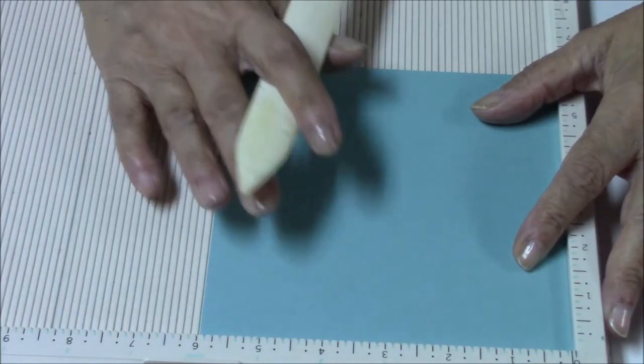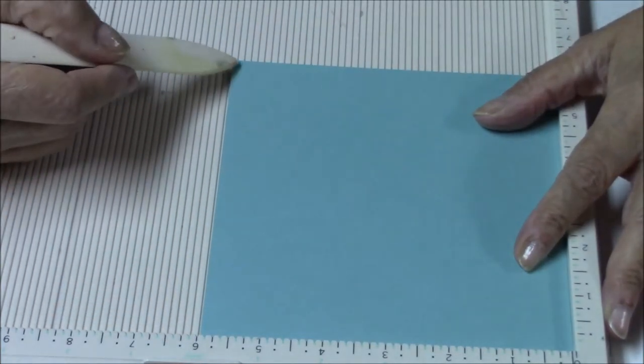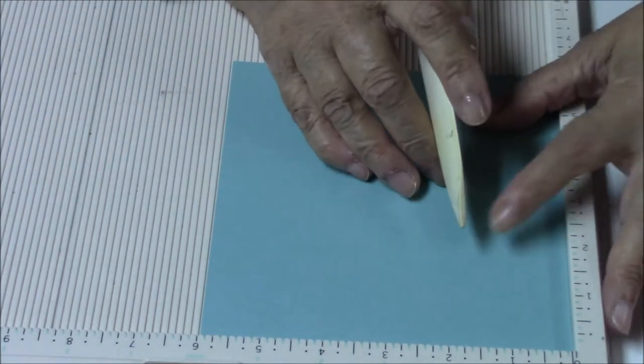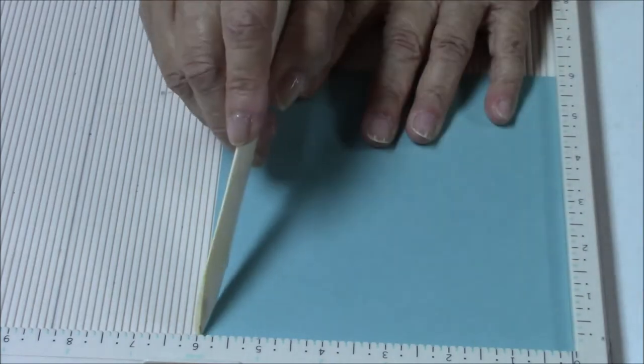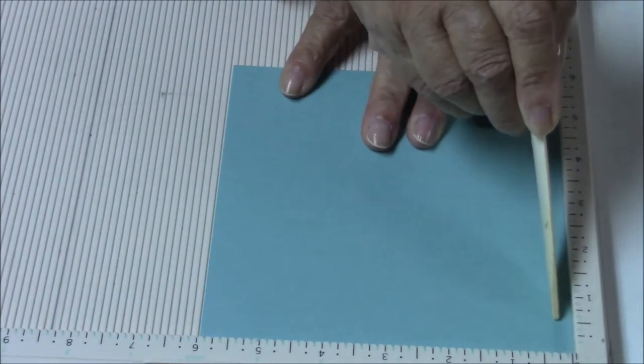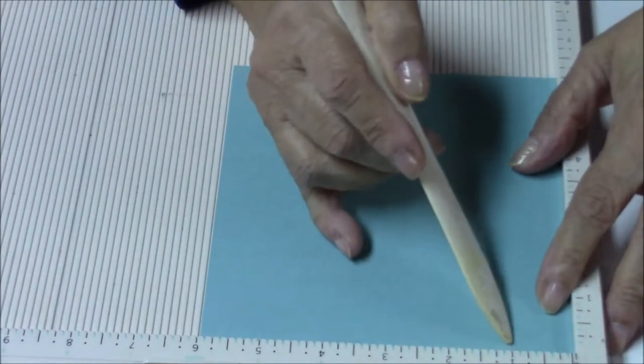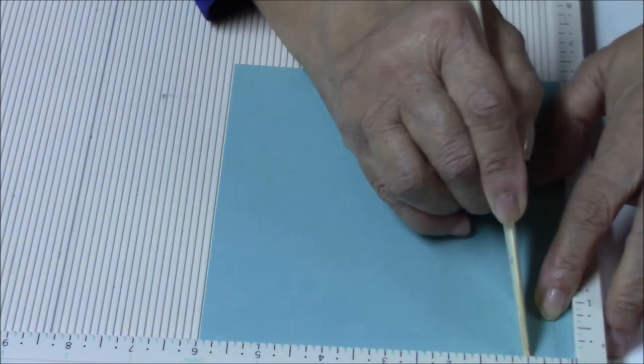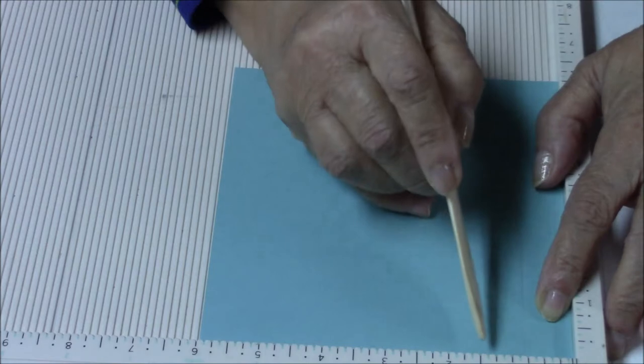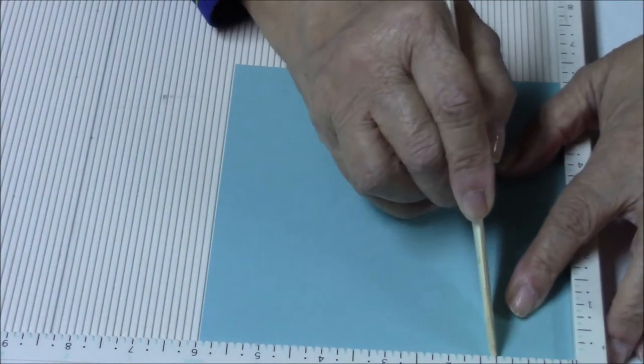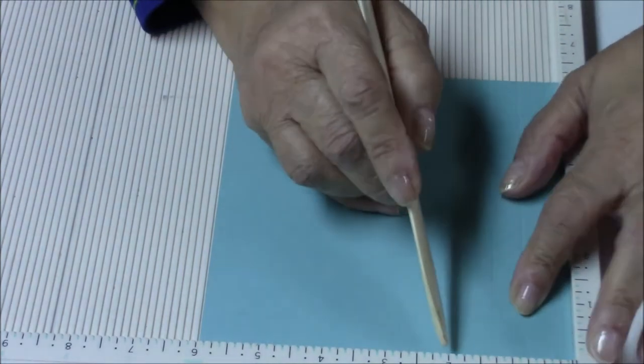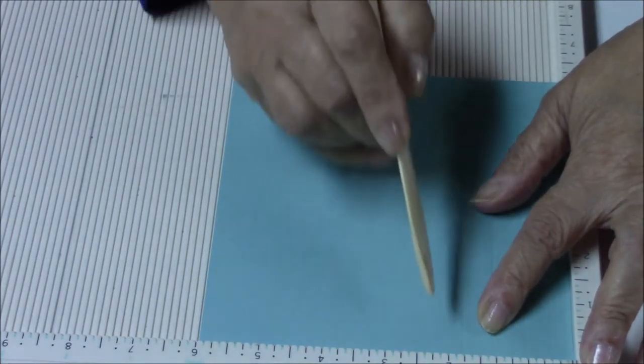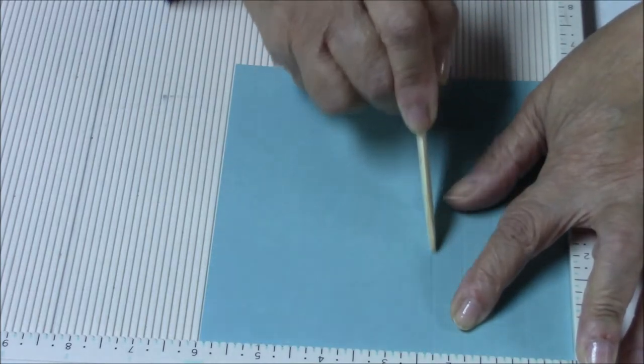So we're going to start with a 6 inch wide by 6 1/4 tall piece of cardstock. And you're going to score it as follows. The first score on the 6 inch side is going to be at 1 1/4 inch. The next score is going to be another 1/2 inch. So we're going 3/4 of an inch. At 1/2 inch, the next score is at 1 1/4. At 1/2 inch, the next score is at 1 3/4. At 1/2 inch, the next score is at 2 1/4.